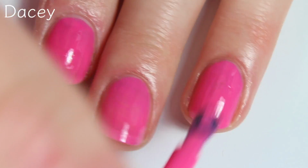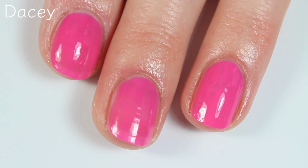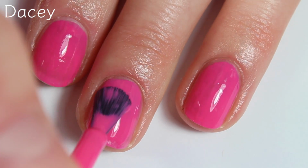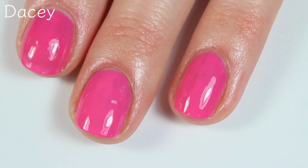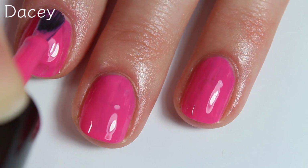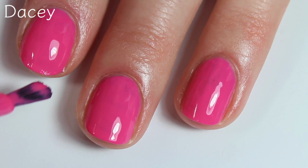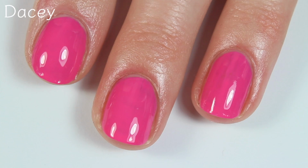And this one is pretty much completely opaque in 2 coats. I can still see some patches around here, so I might do a third. But this one dried lightning fast, and you can see that swatching with a wider brush is a lot faster. I do love wider brushes for nail polish, but I wanted to show you half this collection swatched with the regular brush and half with the wider brush, just so you could see the difference. Totally your personal preference. I still love ZOYA's regular brush, but I do find that the wider brush is a little bit faster and easier to work with personally.